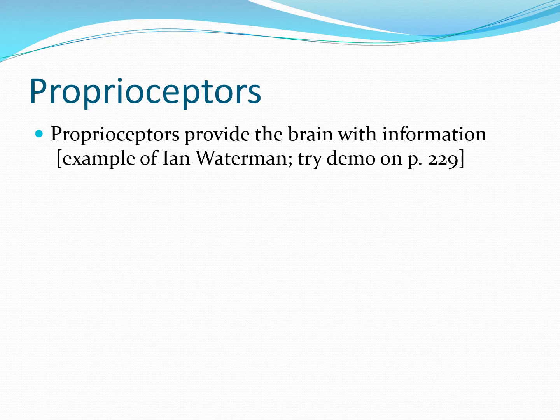I also use the example of Ian Waterman oftentimes to talk about the importance of this information coming to the brain. So Ian Waterman had, if I remember correctly, he was working for a butcher. He was very young, and he had some kind of flu or fever that, for whatever reason, caused this problem where his autoimmune system attacked that medial lemniscal pathway. So he could no longer feel the touch on his body, and he could no longer feel the information coming back from these proprioceptors. And he was, luckily, still able to perceive pain.